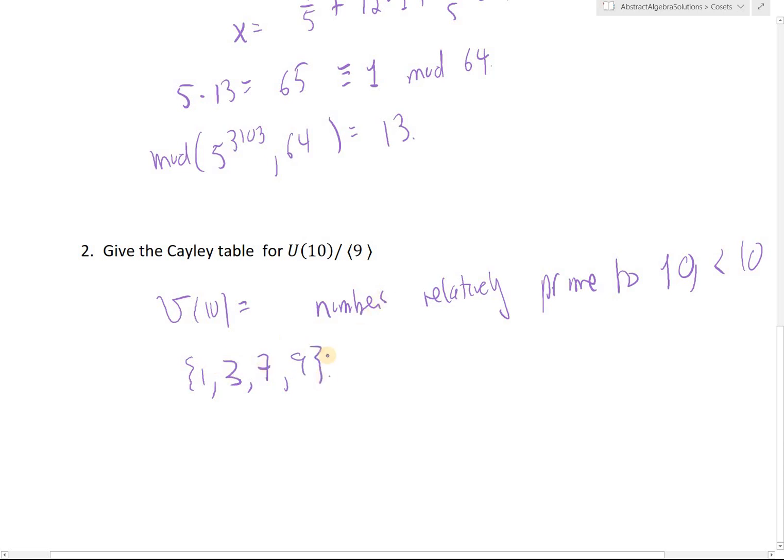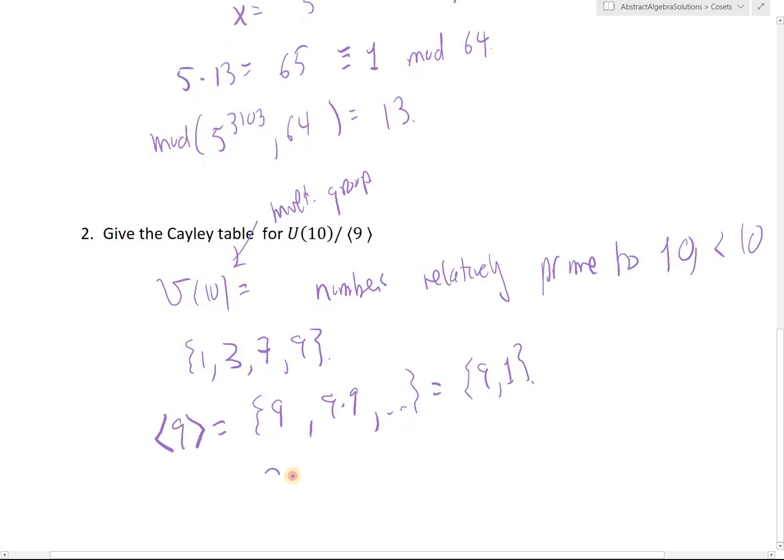Okay? All right, now we need to know what the cyclic group generated by 9 is. So I start with 9. Now this is a multiplicative group. The U groups are multiplicative groups, so I have to take 9 times 9, and keep going until I reach 1 again. It turns out that 9 times 9 is 81, which is 1. So all it is is 9 and 1. That's what the cyclic group generated by 9 is. Okay?